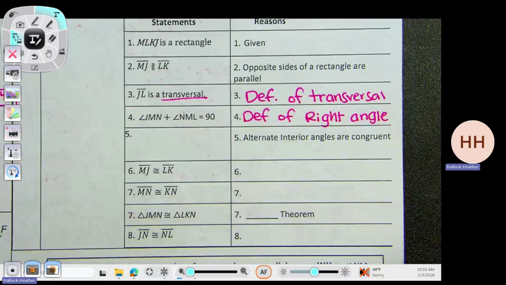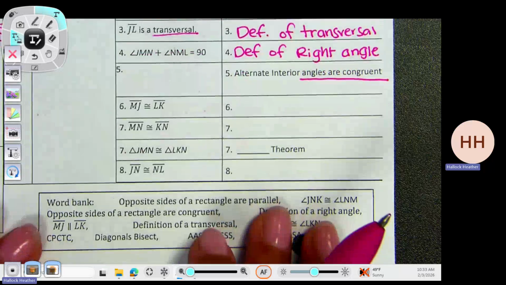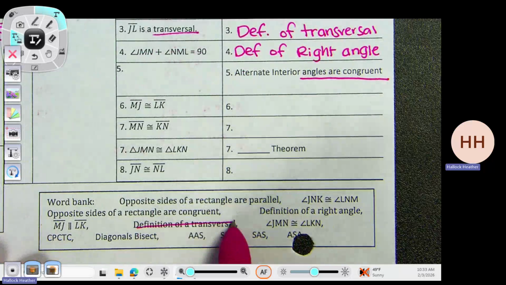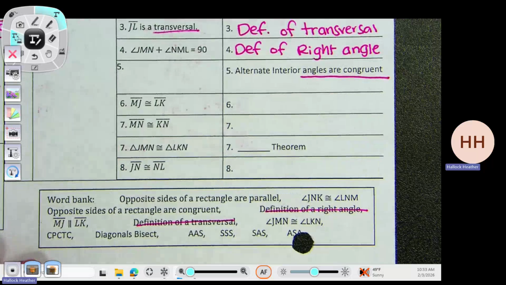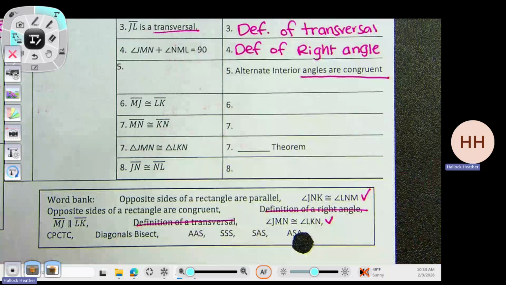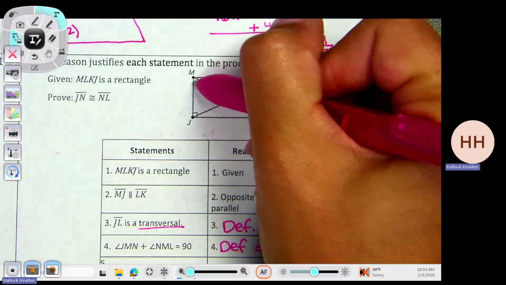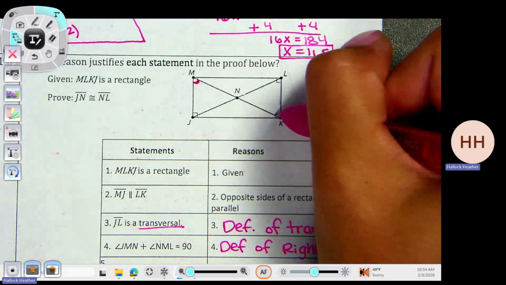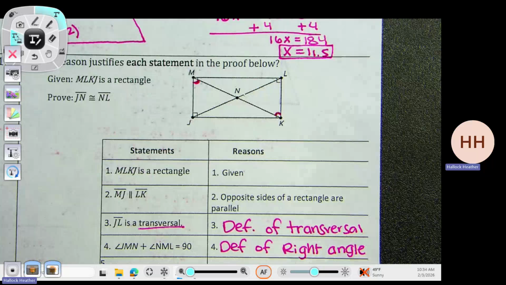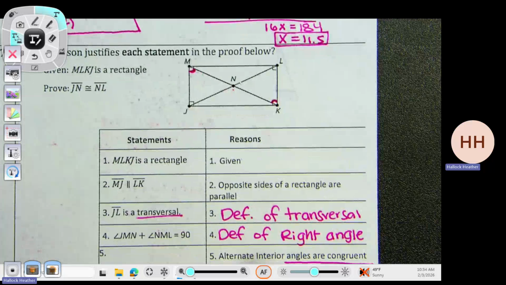The next one actually wants to know alternate angles that are congruent. So you're looking for angles that are congruent. So down in your word bank, if I cross off the ones I already used, there are only two angles down here that are your possibilities. This one and this one. The only one that actually makes alternate interior angles is JMN and LKN. If you mark those, JMN is here and LKN is here. If you compare that to the other set of angles that are given, they are vertical angles, and that would be here and here. So alternate interior angles have to jump across the transversal.